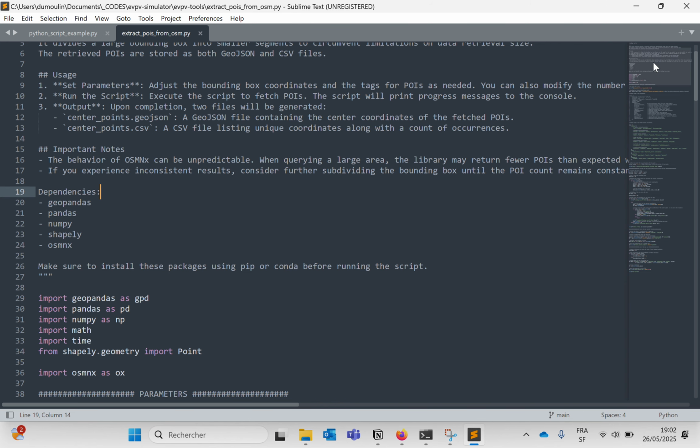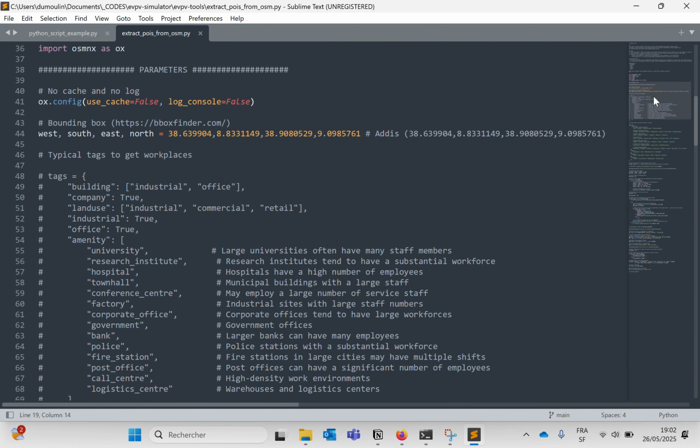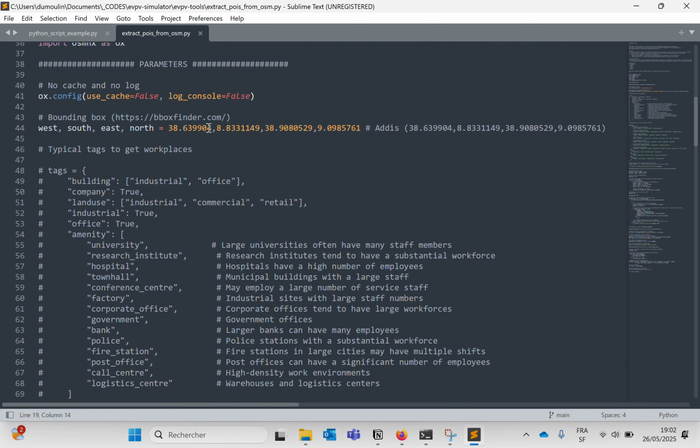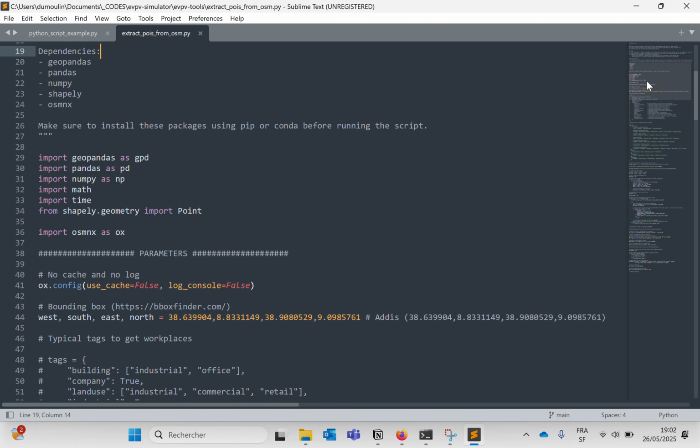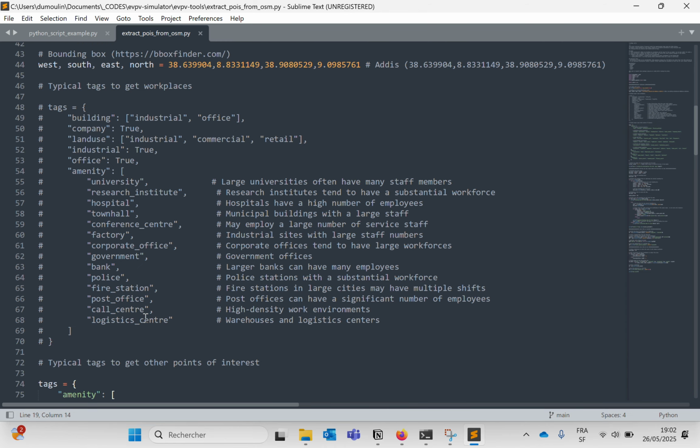Once OSMnx is installed, what you have to do is first adjust the coordinates of the bounding box that will define the region where we are going to extract features from OSM. And then you have to specify a list of tags to get workplaces or points of interest.